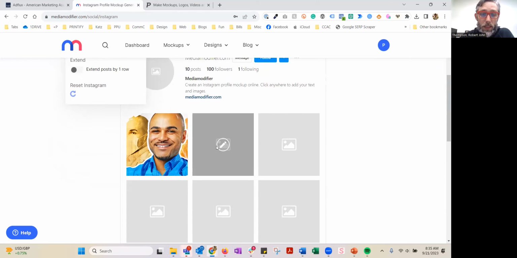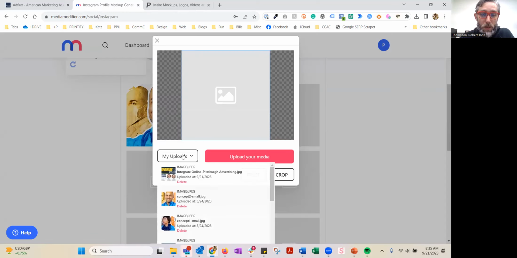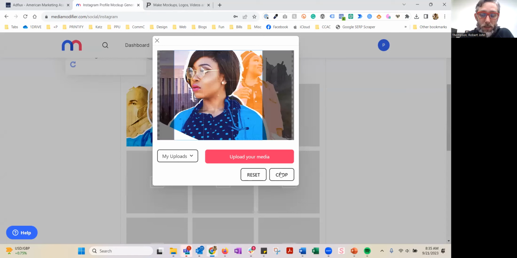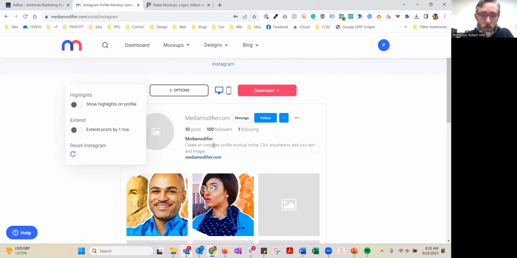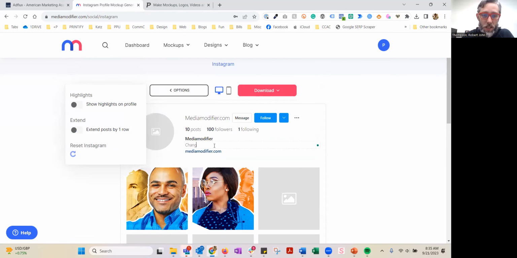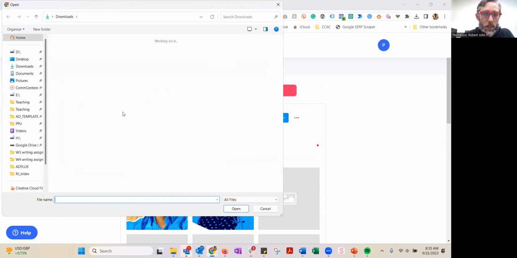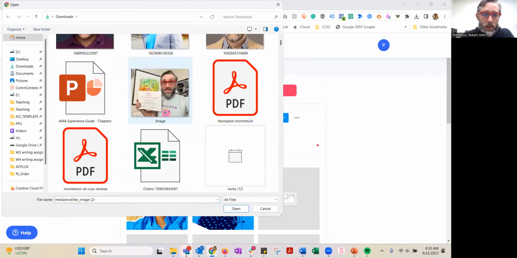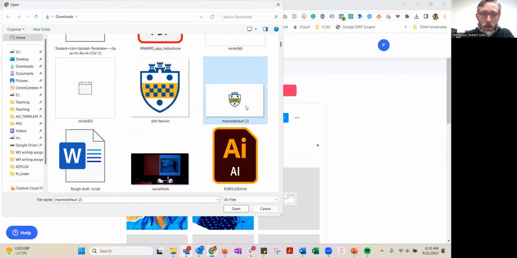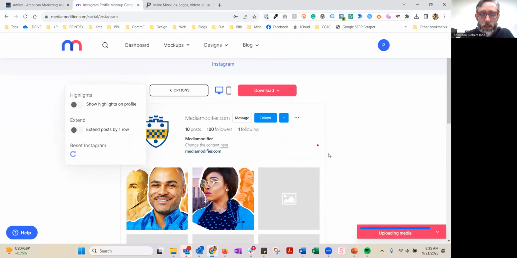And so we're putting these elements into place. I can change the content here. And you can do this with many of these mockups. It's not just specific to this profile one, but let's add one more element. And let's find a logo. Here we go. We'll use this favicon.